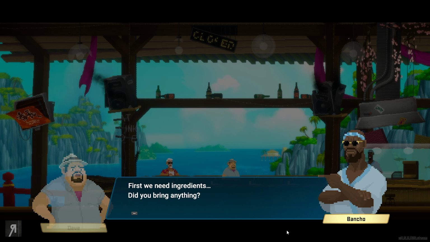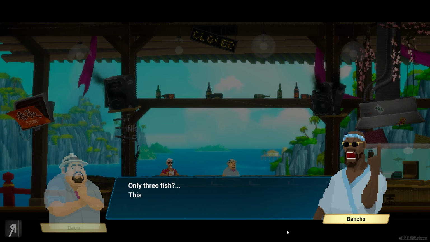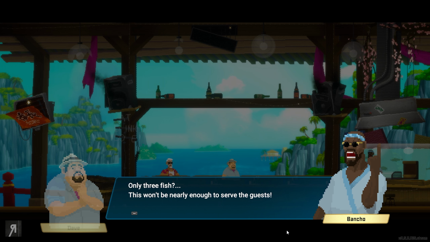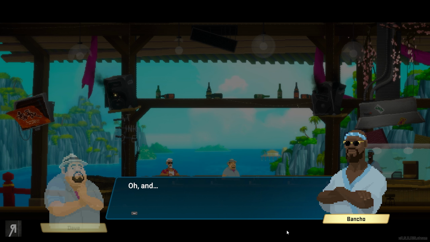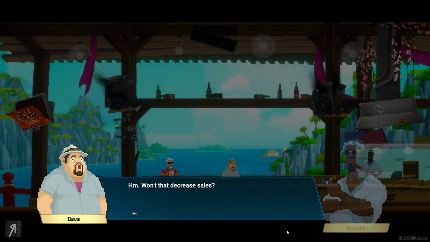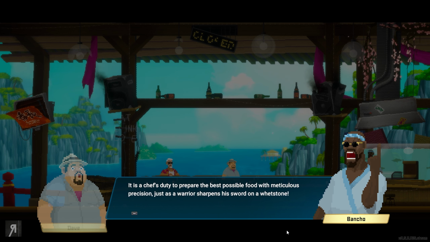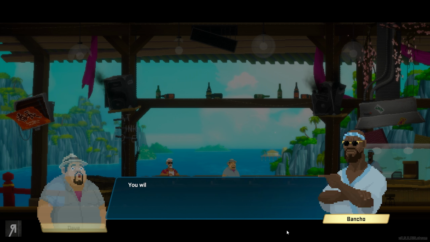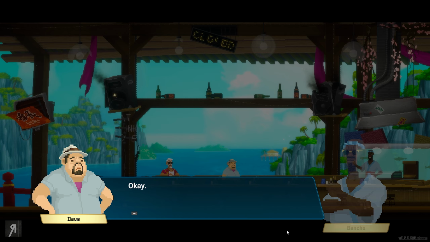First, we need ingredients. Did you bring anything? Well, I have something I just caught. Only 3 fish? This won't be nearly enough to serve the guests. Please go and catch 7 more fish first. Oh, and the restaurant is going to be open only in the evening. Won't that decrease sales? You think we should invite customers without adequate preparation just to make a little more money? It is a chef's duty to prepare the best possible food with meticulous precision, just as a warrior sharpens his sword on a whetstone. You will need to get me the best quality ingredients during the day. Okay.